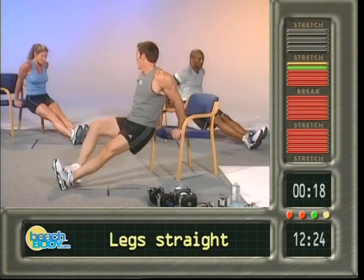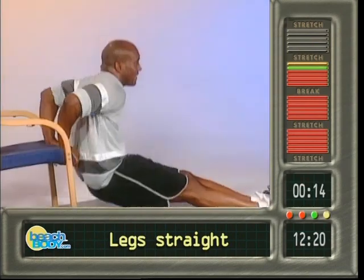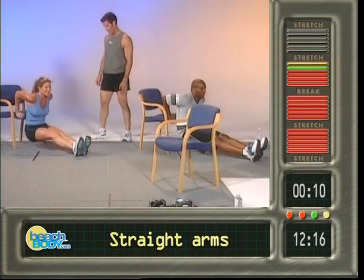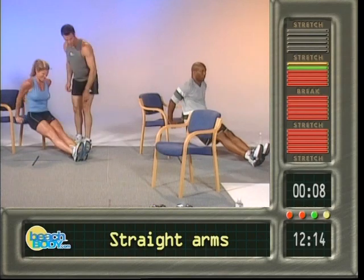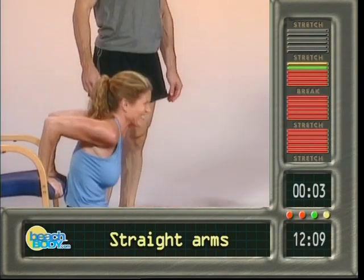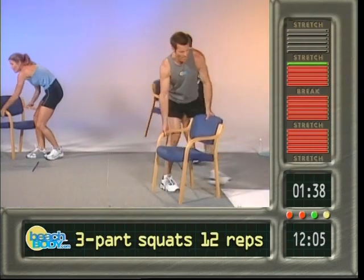Bam. Bam. Let's see how you guys are doing. Oh, you guys are good. You're pros. Straighten those arms more. Shane, can you go higher? Yes, sir. There you go. Now you got it. Straighten those legs. I'm hearing a lot of straining from Heather. Woo! Rather shocked, actually. Nice, you guys. Good. Get those chairs out.